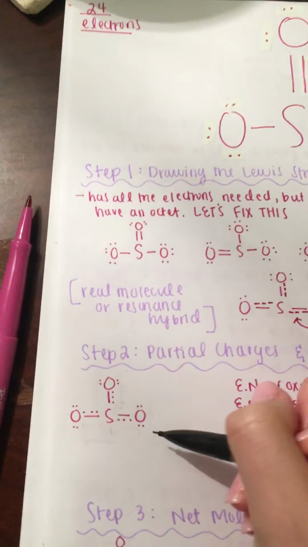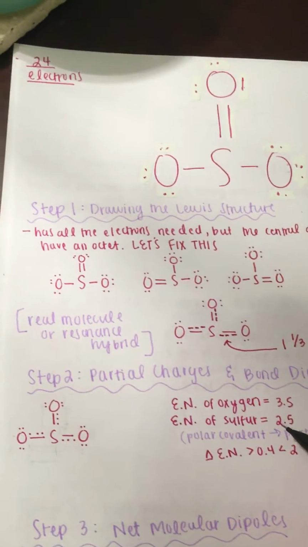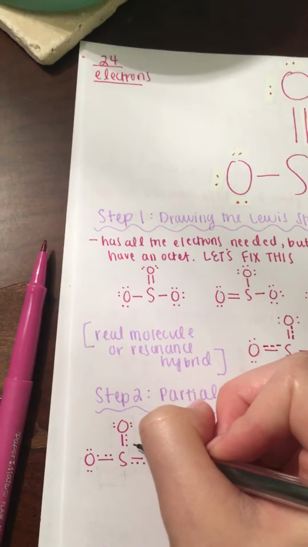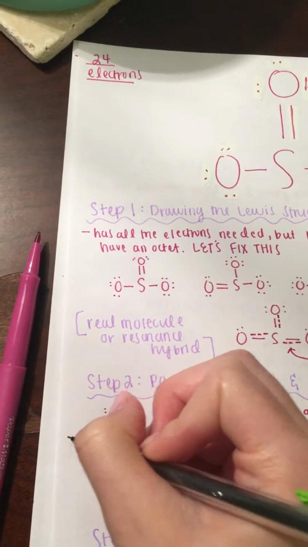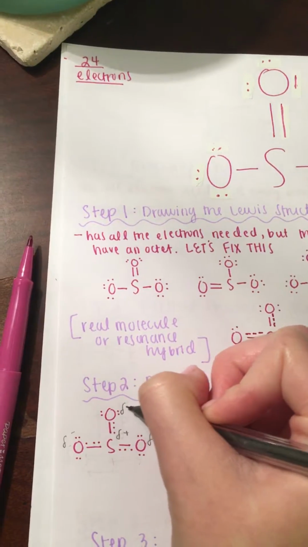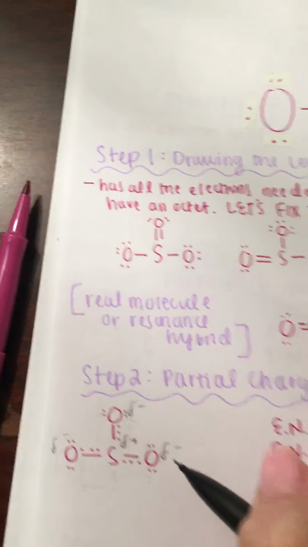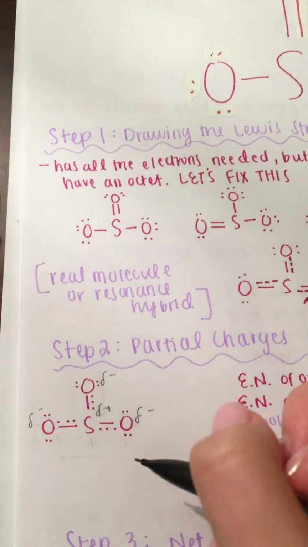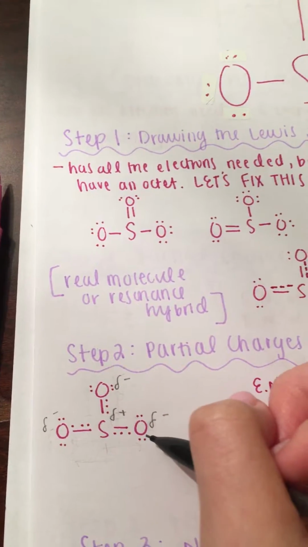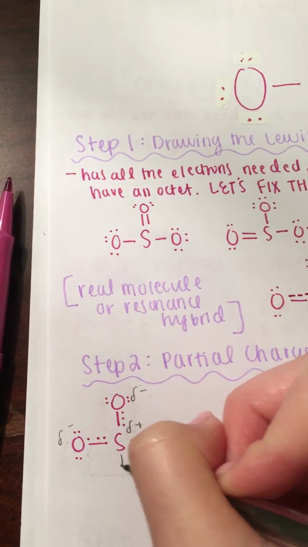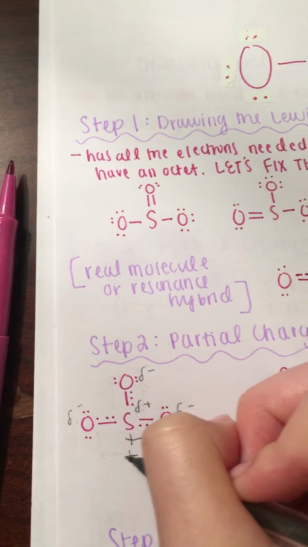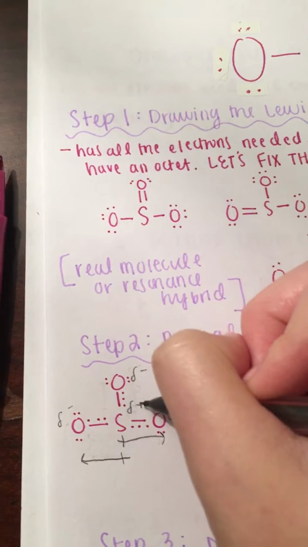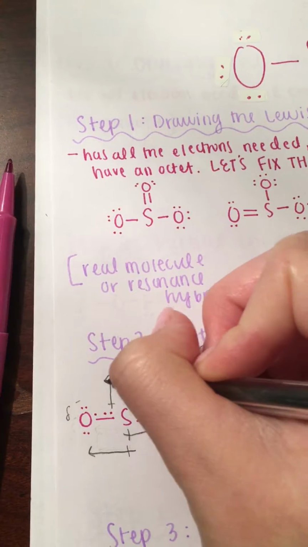So we're going to draw that in. Oxygen is greater than sulfur, so sulfur is going to be positive. Oxygen is more electronegative, so it's going to get the partial negative charge. Now that we have the partial charges, we can draw the dipoles. All that a dipole is: the plus is going to go on the positive atom, and the arrow on the negative, more electronegative side. We're just going to draw that for every single atom, and essentially all of these dipoles are the same.